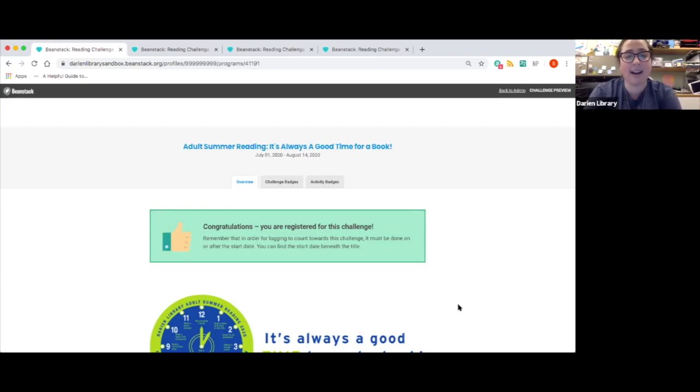We'll be providing an FAQ for staff. We also will have an FAQ for patrons on the Darien Library Summer Reading website. It should be a simple enough process that we'll be encouraging patrons to do this on their own, but if they come into the library when we reopen, anyone should be able to help them sign up for summer reading. So that being said, we're gonna start at the top and Virginia's gonna talk about the adult summer reading program.